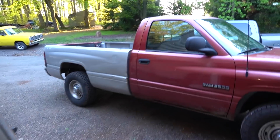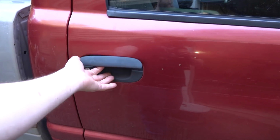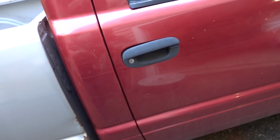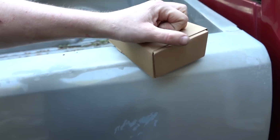So anyway, we're working on that again tonight. So what are we doing tonight? Well, we are doing one of the things that we stated needed to be done in our first video, and it's more of just a convenience thing. If you guys remember, I had told you that our door handle was broken. So we needed a door handle, got a new door handle. I think I just got this off of Amazon.